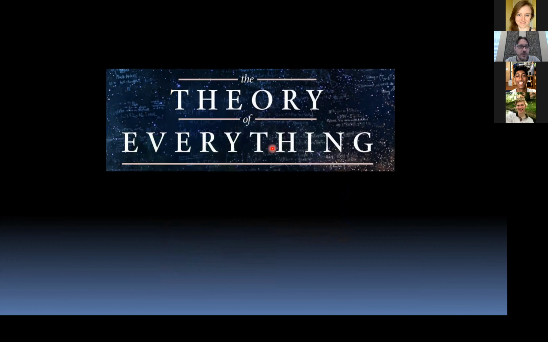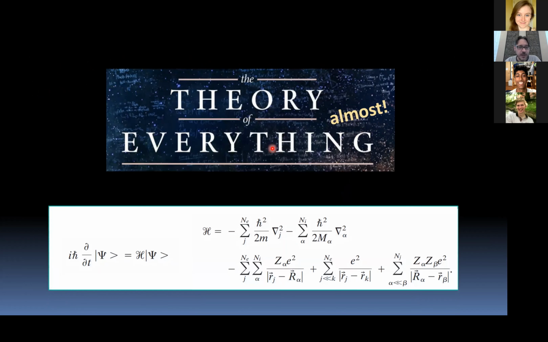So why do we need these quantum computers to solve the materials in the first place? There is a theory of almost everything. Certainly a theory that governs everything in the room sitting around you. And even if you had a high temperature superconductor in the room, we believe it governs that. And that theory is simply the Schrödinger equation, the quantum mechanical equation governing electrons and nuclei. If you could solve that equation, which is written out in full on the screen, then that presumably tells us everything we would want to know about these materials and chemical reactions. The unfortunate thing is that we can't actually solve this.